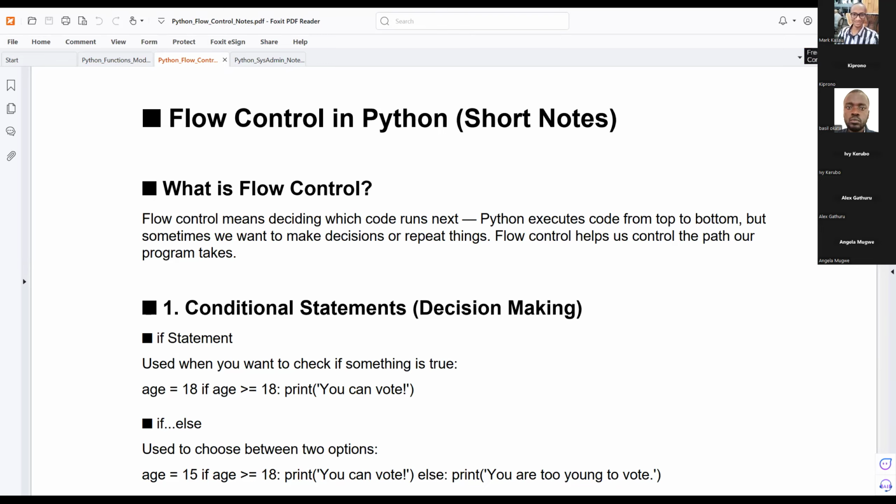Now explain this to a non-IT person in a way that they will understand. The example that you've given is so good, because you can tell them exactly the way you've explained it.